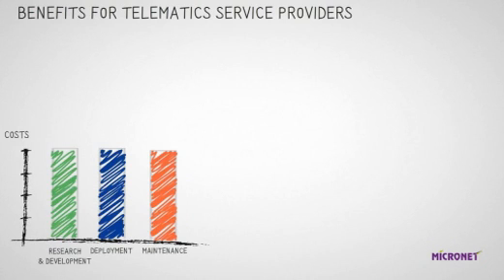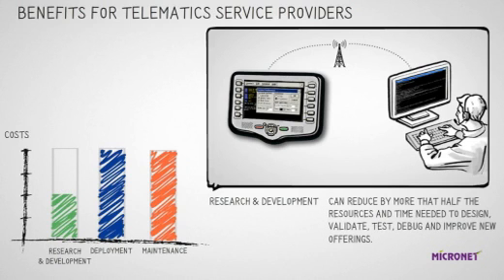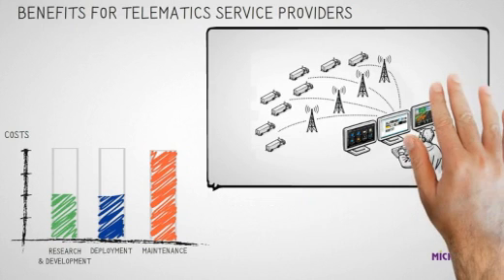Micronet's Common Computing Platform provides significant benefits for telematic service providers, truck OEMs, and fleet operators. For telematic service providers, research and development can reduce by more than half the resources and time needed to design, validate, test, and debug new offerings. The MDT with Guardian System Design technology enables distributing and validating new or improved offerings at a fraction of current cost, without interfering with fleet operations or touching the vehicles.